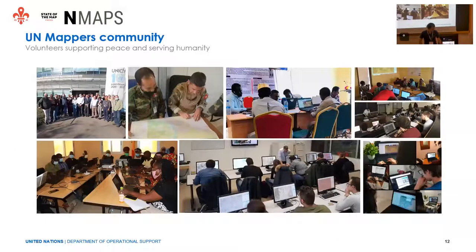We engaged with the UN Mappers community, which is a community of 3,500 members, including GIS and information management working groups in the peacekeeping missions as well as military personnel — we do OpenStreetMap trainings with them. We also have academic groups from universities and high schools in Europe, Africa, and Asia, and local communities, who are a key part because the data we edit on OSM will be used by them for other applications. We organize trainings and mapathons with local communities in the countries where we operate.